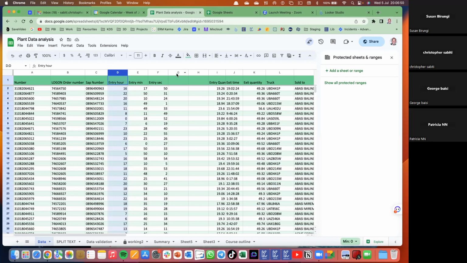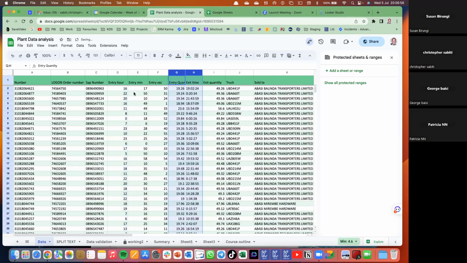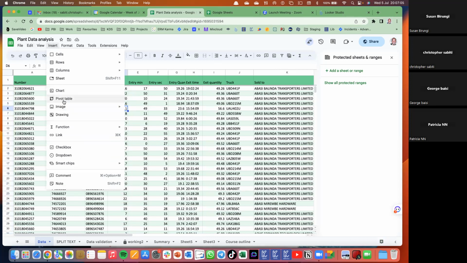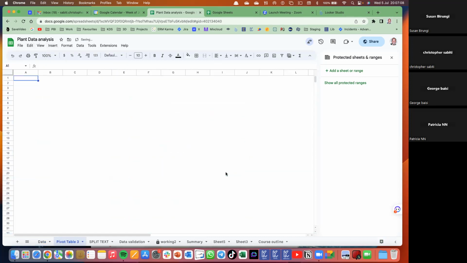So where you're creating a pivot from this, let me first delete this. Okay, here, when we say insert a pivot, let's put it on a new sheet.